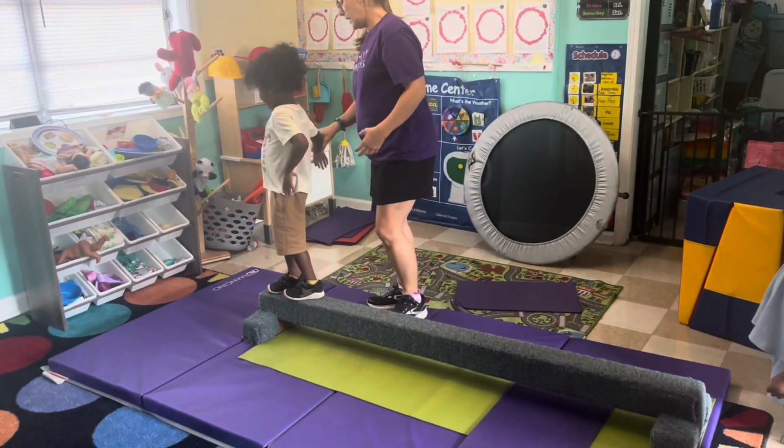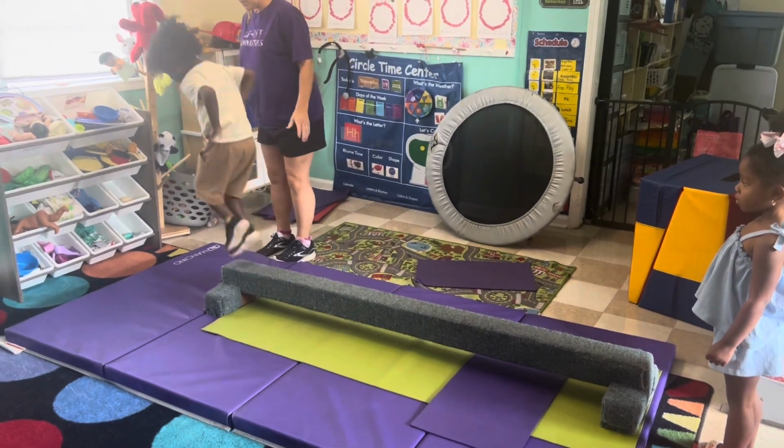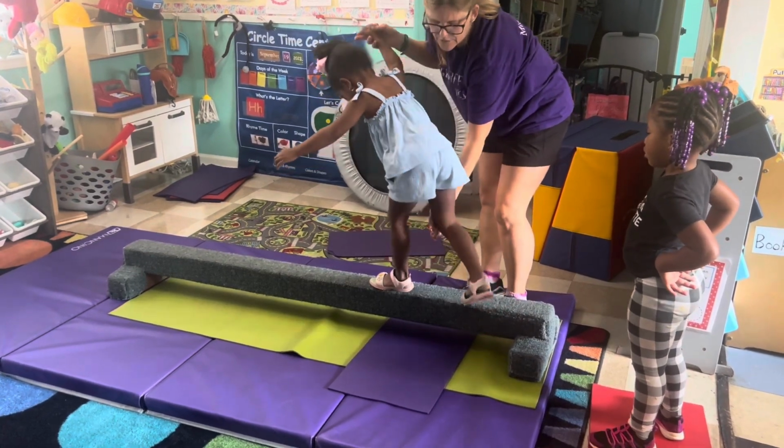There you go. Hands on your hips. We're going to do that tuck jump. Remember, knees up. Bend your knees up. Say ta-da. Ta-da. Now you're going to try to lift your leg. Ready? Lift it. Stand up. Lift it. Lift it. Hold him in the air.